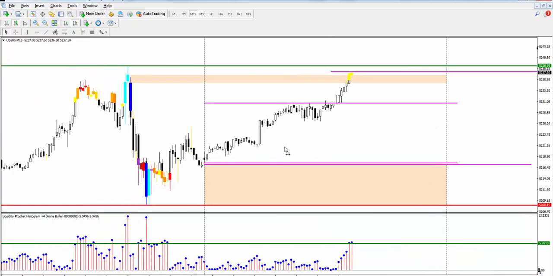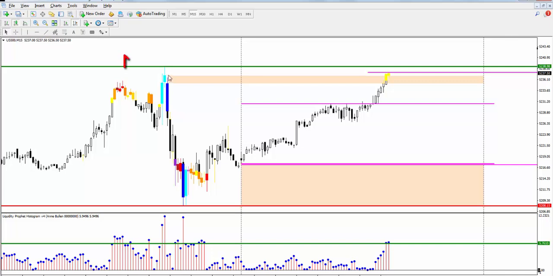And as you can see, on Friday we got the formation of aqua candles, and when you get aqua candles, this is telling you that there's a lot of liquidity in there. Now on Friday, when they brought it up to this level, you got the formation of yellow candles, orange candles. That's not so high in terms of liquidity, and look what they did. They pushed it down a little bit, and then they went back, they hammered that top just to catch the liquidity up there, and then they hammered it down, and you got the formation of an aqua candle, high liquidity, and then they turned it around and pushed it all the way back up again.